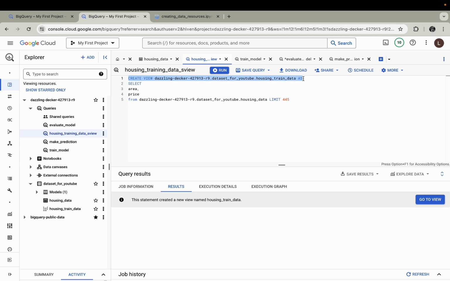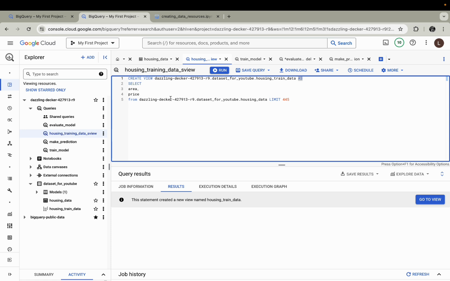You will need to add this line additionally to create your view. After running this query, it will save my query as a view. As you can see here, this is a view which is created by this query. You can also query this view, and you can also use this view in your BI tool. Okay, we got an understanding of how we can create a standard view and how we can leverage this view in other BI tools.